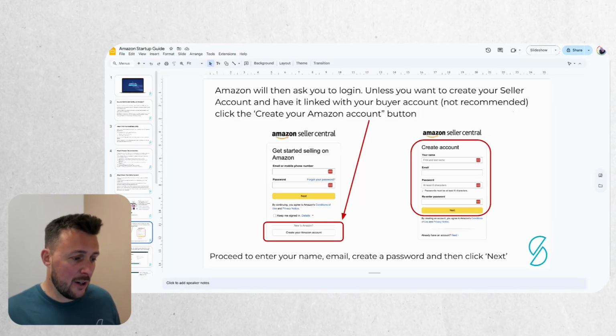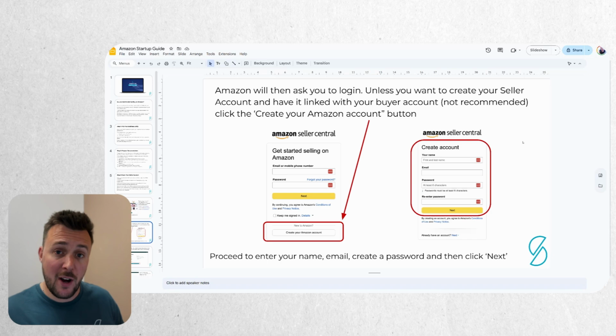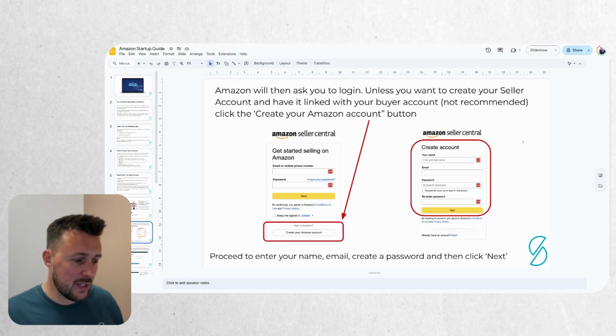You just pay a one-off set monthly fee going forward, and that's it. So get the professional account, sign yourself up, and I've got a little guide here that I'm going to walk you through some of the steps that you might find as you go through, because there are a few different things here that you need to know.